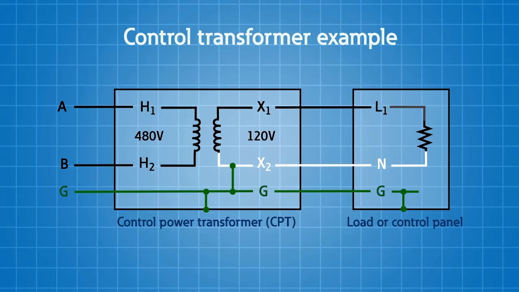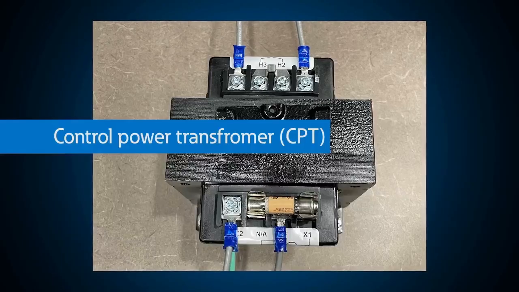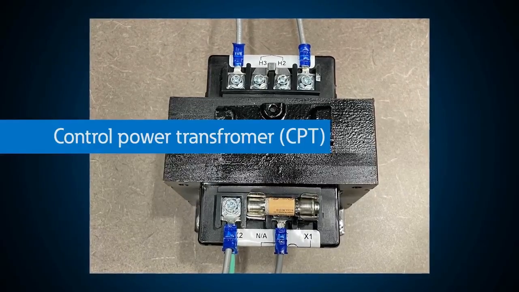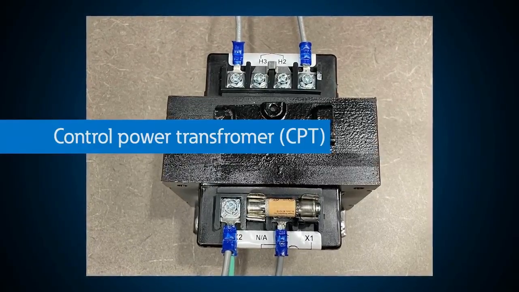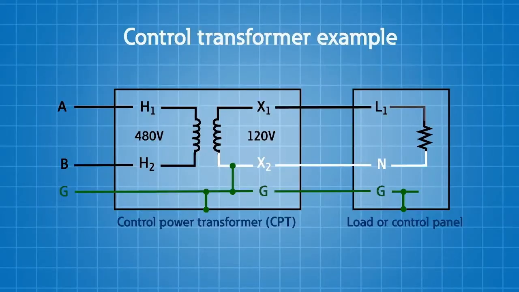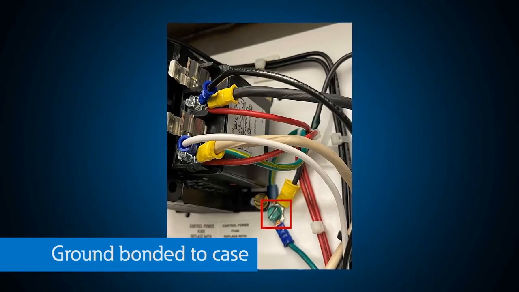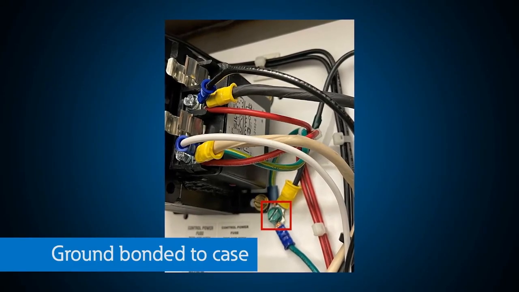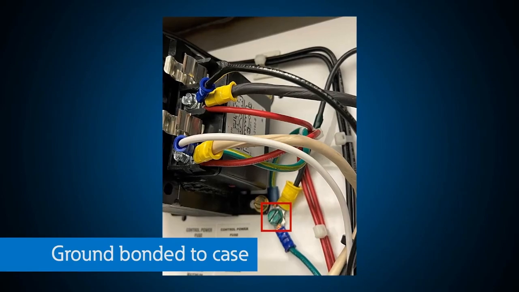For this situation, a simple wire connecting X2 to the incoming ground wire coming from the primary of the transformer would suffice for a control power transformer. This ground would also be bonded to the transformer case to ensure that the case and all metal parts remain at a constant potential for reference to the known ground conductor. I've seen many instances where this ground connection was not made, supposedly to make it better for power quality reasons, yet it almost always made it worse, and without the ground connection, electrical equipment was damaged.